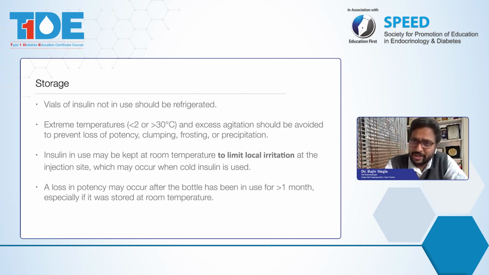When we are storing our insulin in the refrigerator, it should be stored in the door part of the refrigerator, never in the freezer. And we need to bring this insulin out at least 15 to 20 minutes before we inject ourselves, if we are storing it in the refrigerator. In an Indian household, in summer specifically, we need to store our insulin very, very carefully, because even in a room where there is no fan or AC, the temperature might cross 30 degrees and insulin can go to waste.